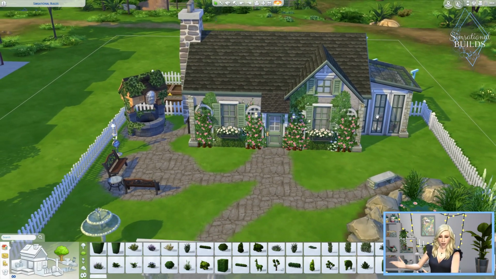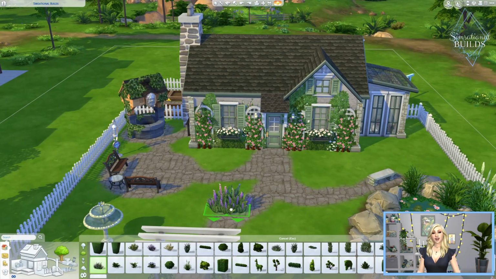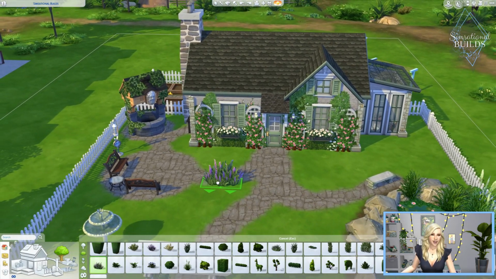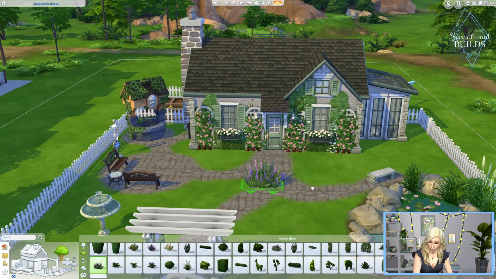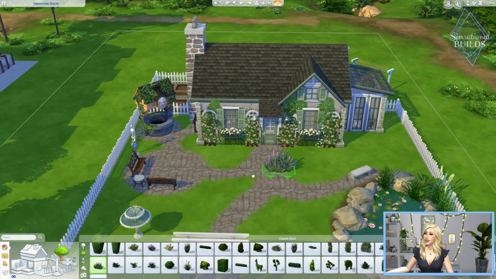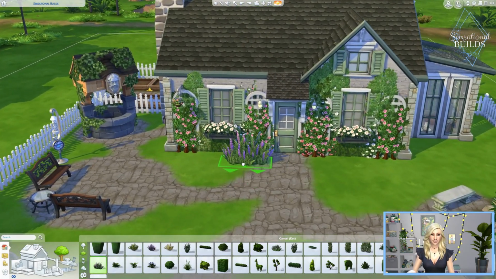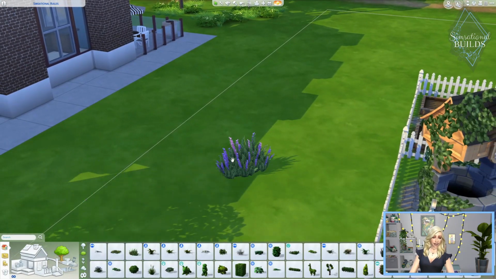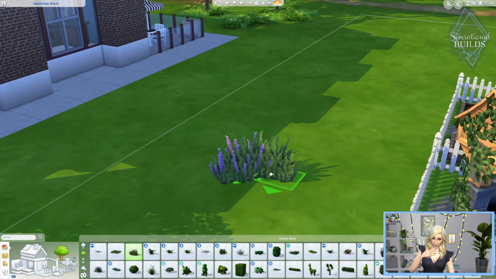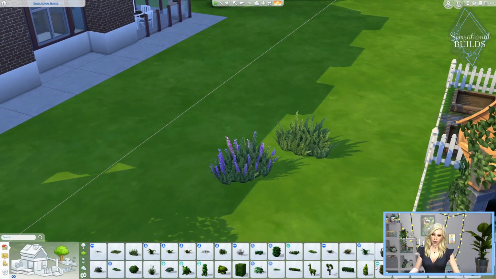Now, because this particular lot is a cottage, the reason I chose to do a cottage is because it's probably one of the hardest things to landscape, because it's going to need the most areas to fill up. There tends to be a lot of plants, a lot of flowers. So again, keeping with that cottage vibe, I'm going to use this lavender, some grasses as well. They sort of match that same tone.